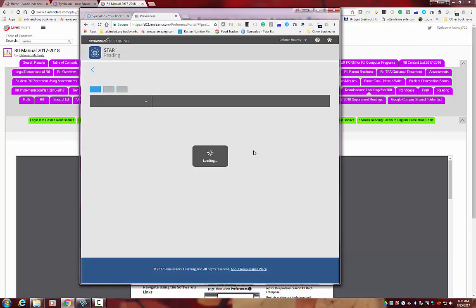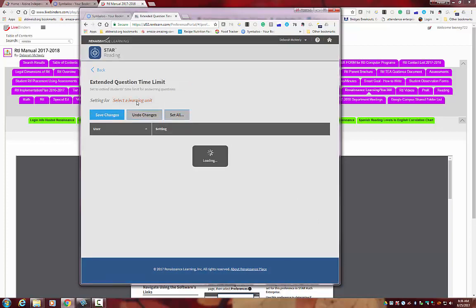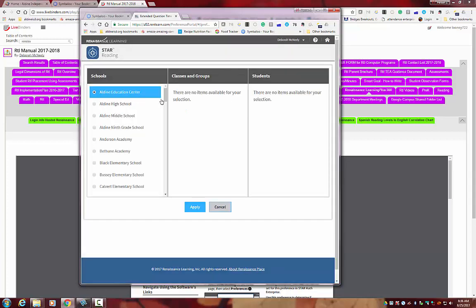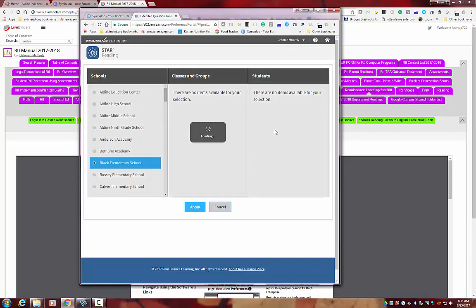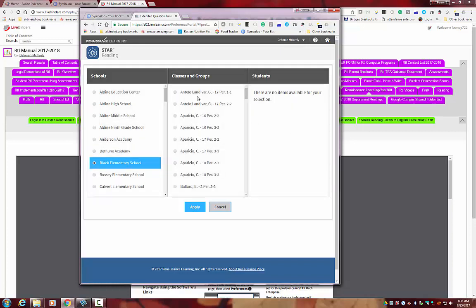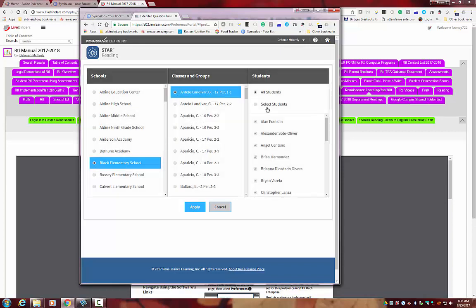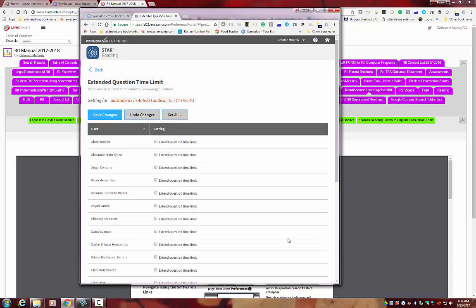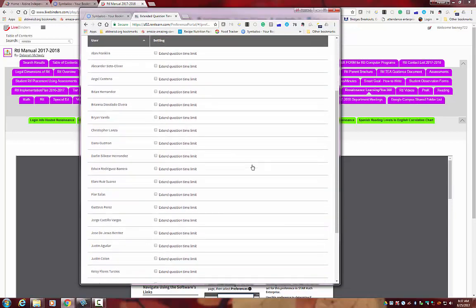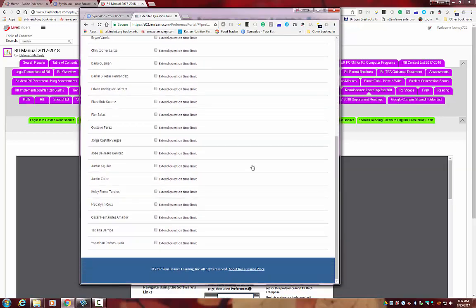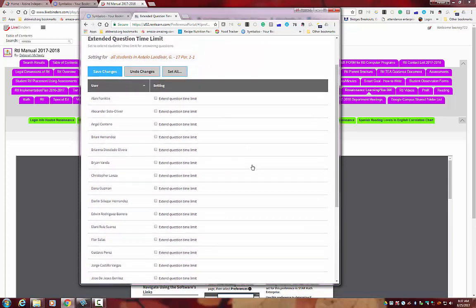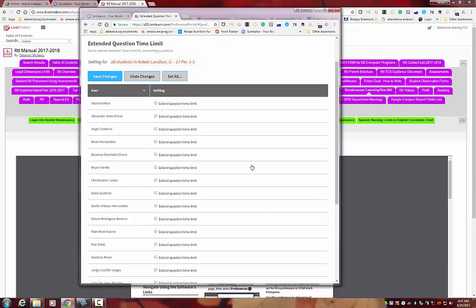So in a specific class, I find the class that I need. Which one did I pick? I think I picked black. And currently I can pull all of these up because I put a check beside all of them. Now I can see all of them and decide which one gets extended time. Now normal is 60 seconds to answer, which is a minute. They get 1 minute. If you want extended time, it doubles the time. So they'll get 2 minutes.